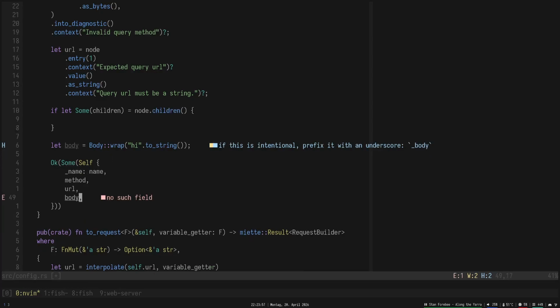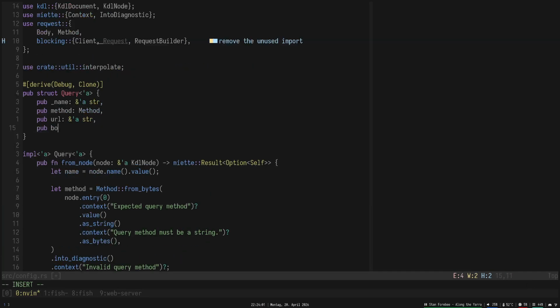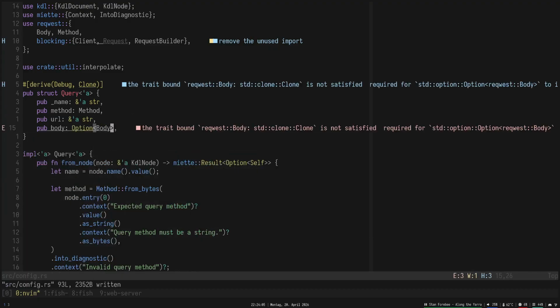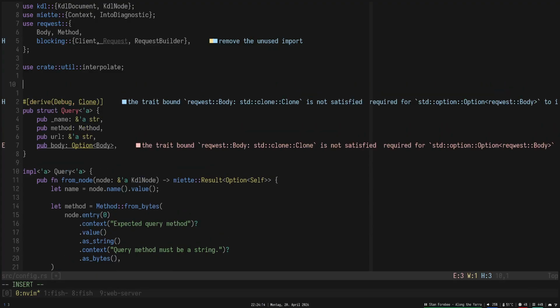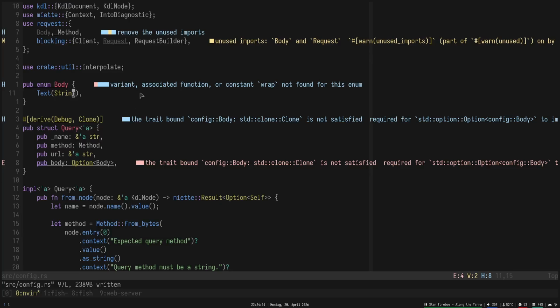So body here is going to be pub body is an option body. So we'll say pub enum body is something. In our case, we'll say text. This can be debug and clone.